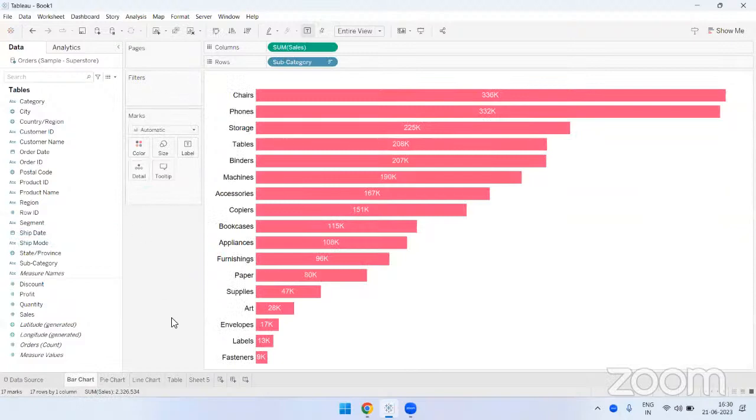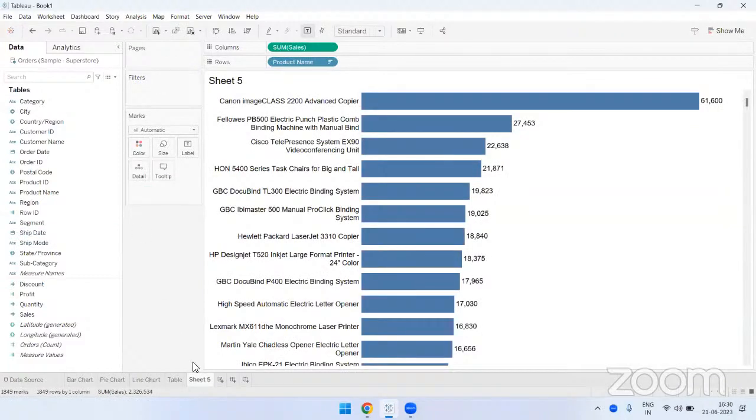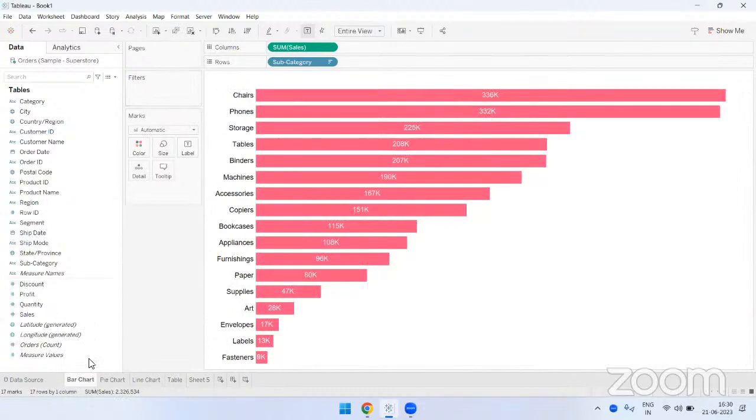And filters are basically used for conditions. I have shown you how to apply filters, and for what purpose we have to use them. And we just learned what pages are and how we can effectively use pages.